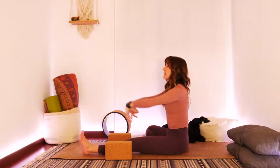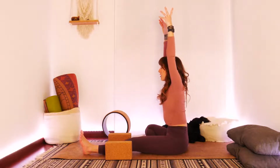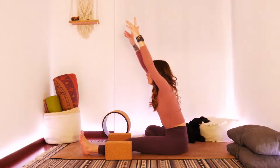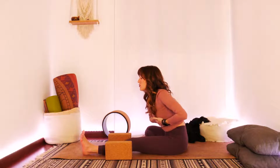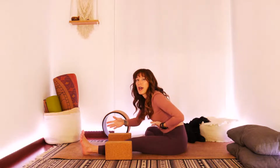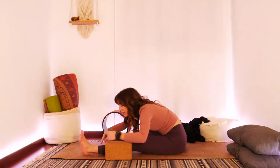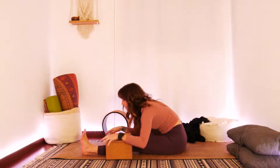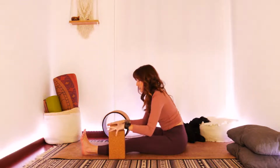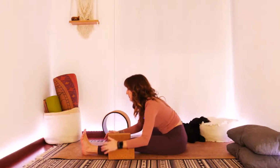So we're going to inhale, lifting our hands up nice and long. And from here, we're going to forward fold, making sure our chest is pointed towards that big toe. And we're going to fall forward, leading with our chest, going to wherever is comfortable for you. Maybe you want to use the blocks at a certain height, right? So finding where that is for you.